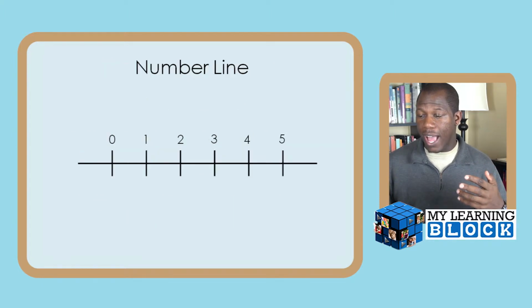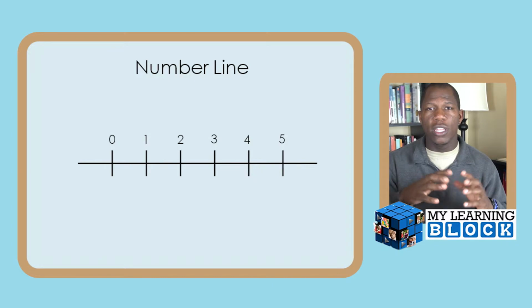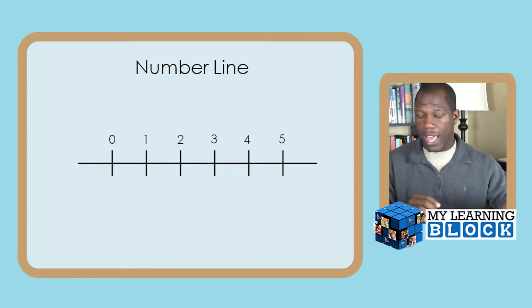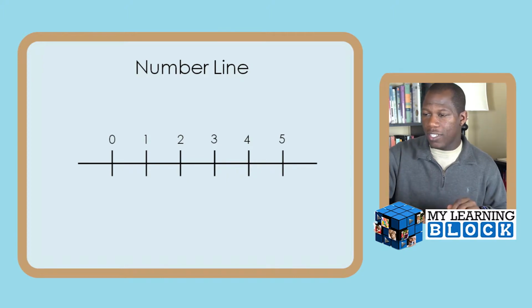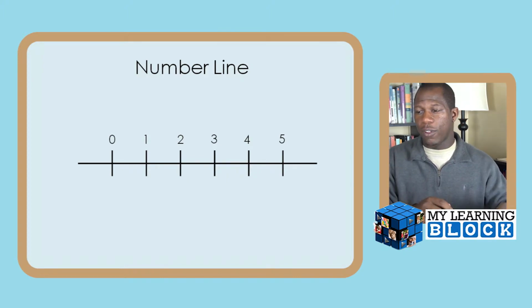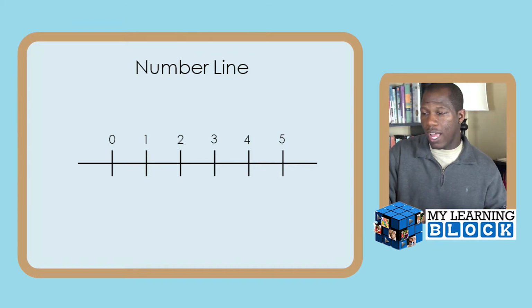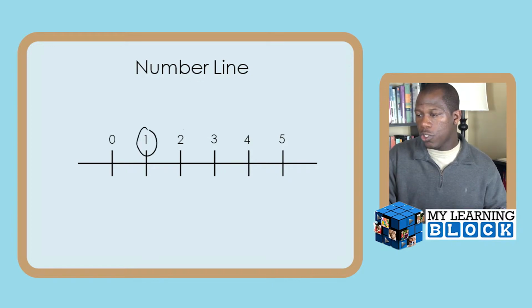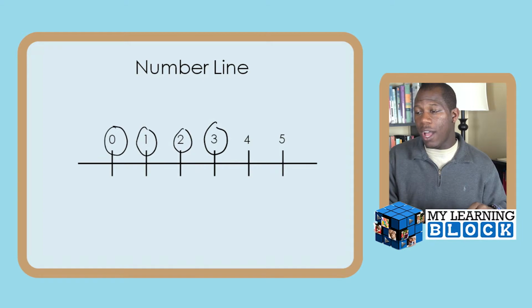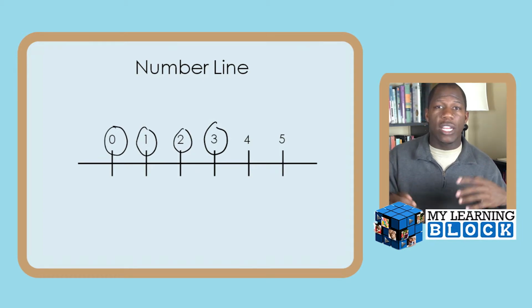Now again, I have my number line because you want to then represent that counting. So I have, now this is going to be kind of hard because I have to use all my hands. All right, so right now I have 1, 2, and 3 books. So I have 0, yes, 1, 2, 3 books. So now I can see that numeral, and I'll circle 0 for now. But now I can see that numeral that's associated with 3.